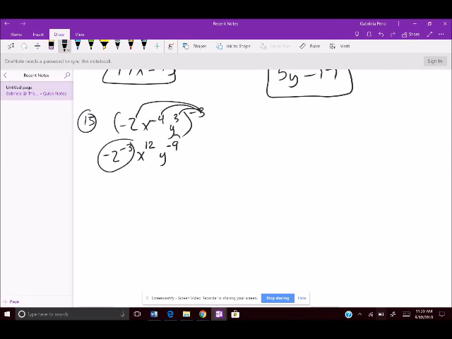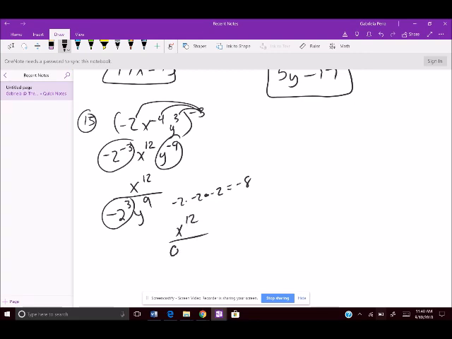Now, are we allowed to have negative exponents? No. So we're going to move those to the bottom. Quick question. Does that negative 2 become a positive 2, or does it stay? It stays a negative 2. The only thing that changes is that power becomes a positive, and that y becomes a positive 9. Yes? This we still need to work out. And what is a negative 2 times a negative 2 times a negative 2? Negative 8 is correct. So my final answer should be this.